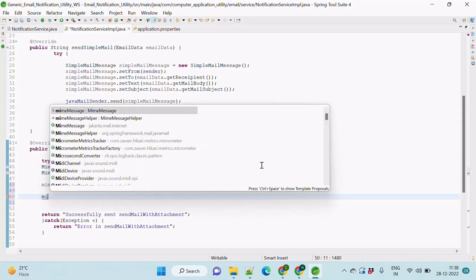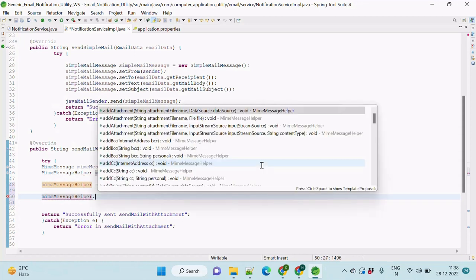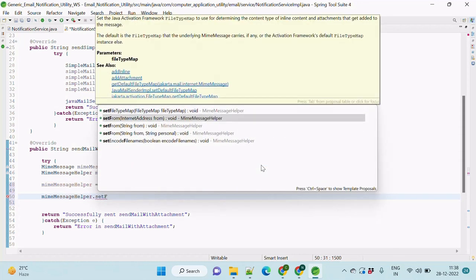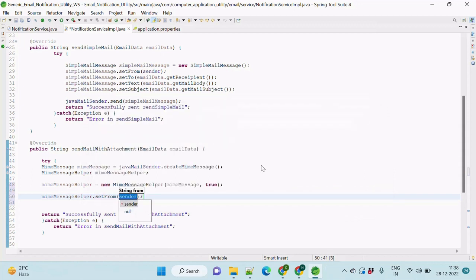Now mimeMessageHelper dot setFrom, we know we need to send from the sender only.